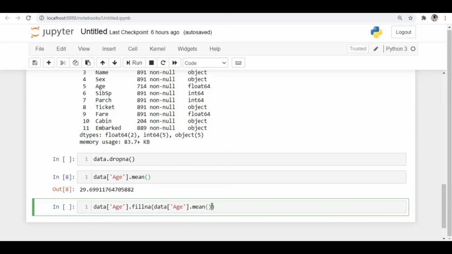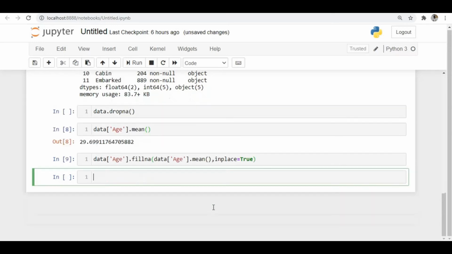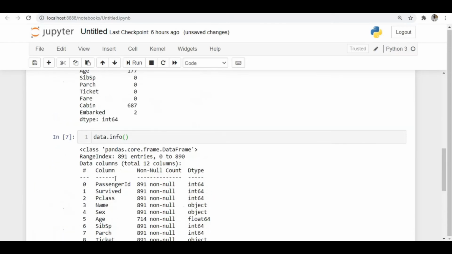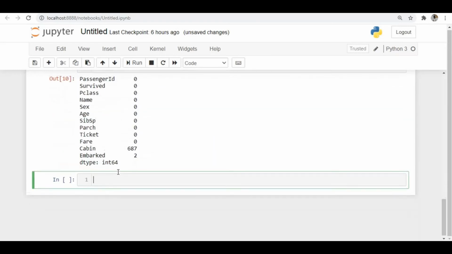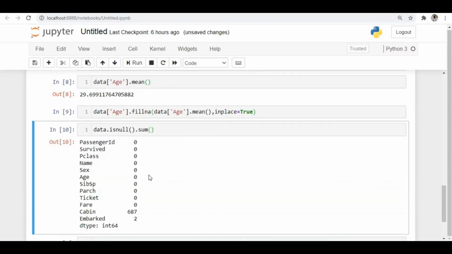Generally, if the data type of a particular column is integer or float, we impute with the mean, and if it is an object, we impute with the mode. That's a basic kind of imputation. If you want to fill with some other methods, you can do that. Here I'm just using mean, and also I will give inplace is equal to true. Now if I check data dot isnull of sum of, you can see in the age column we have 0 null values, because we imputed that with the mean.